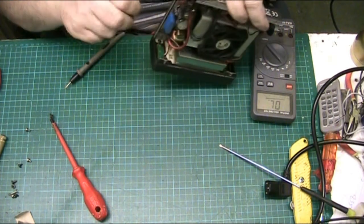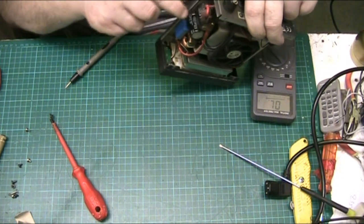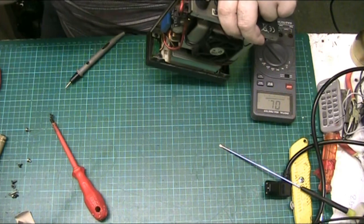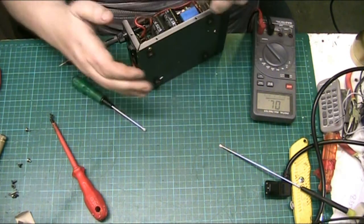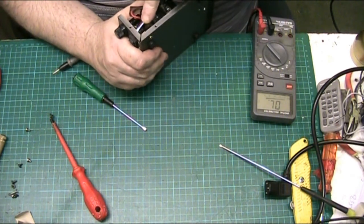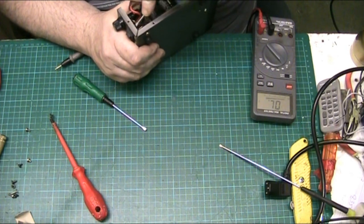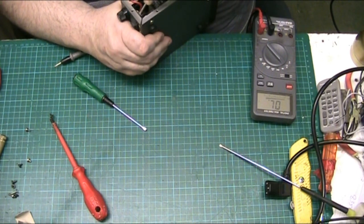I mean instead of replacing the switch, whoever did it, come out, you bastard. Because it has to come out anyway. Fuck's sake.